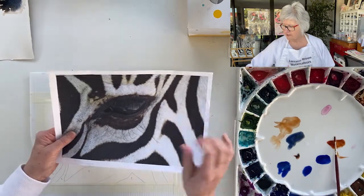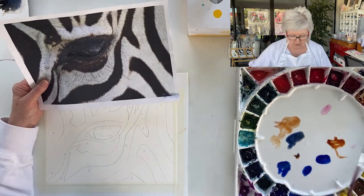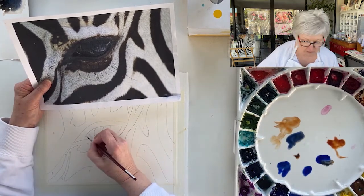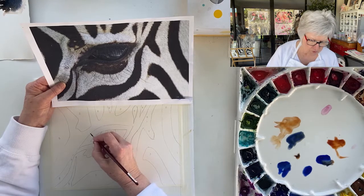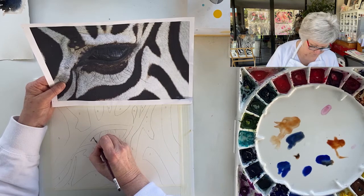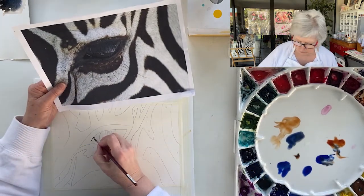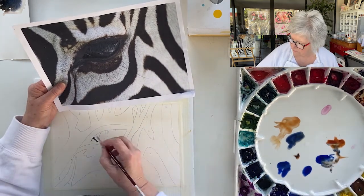If you were painting this and you wanted to use masking fluid, well, you could put some masking fluid in here. But as I say, I'm going to do this whole painting with no masking fluid. But let me, actually, I could use a bit of this dark area here. So I'm just going to, as I say, follow where I can see that there's a little white space and leave that, and don't use the masking fluid. So paint either side of that little membrane that I can see there. And this is into the corner of his eye.